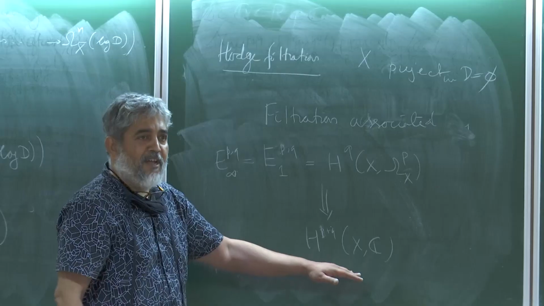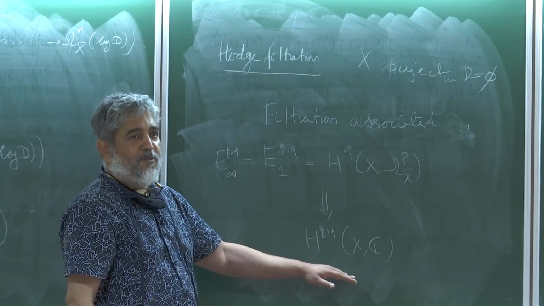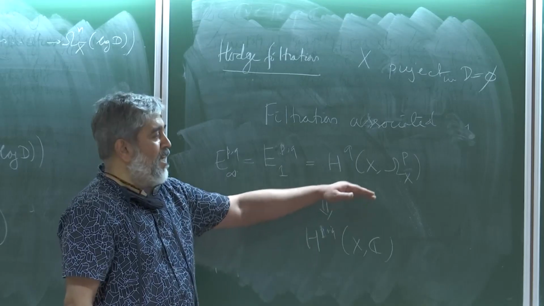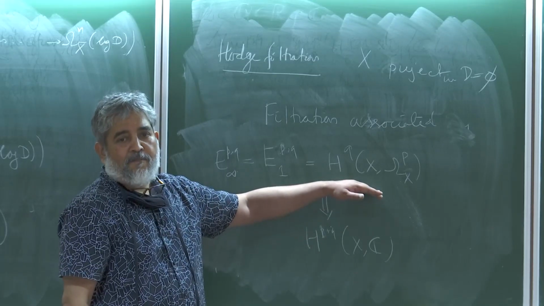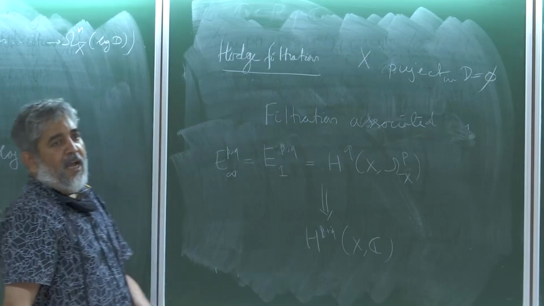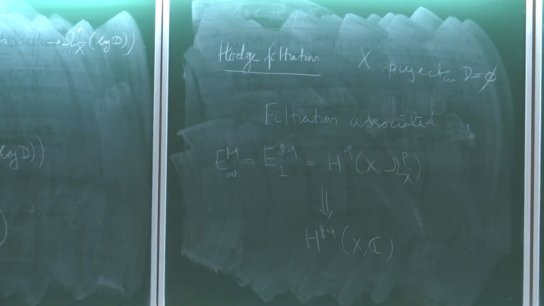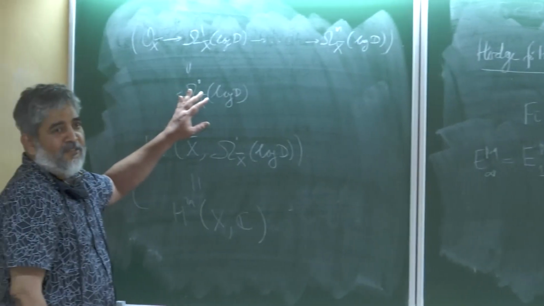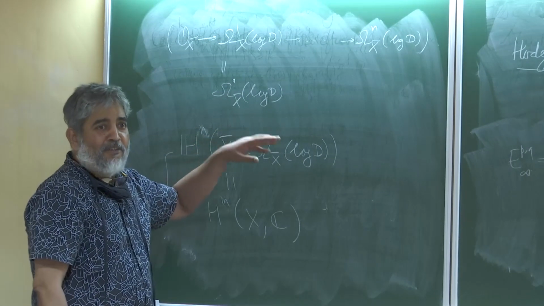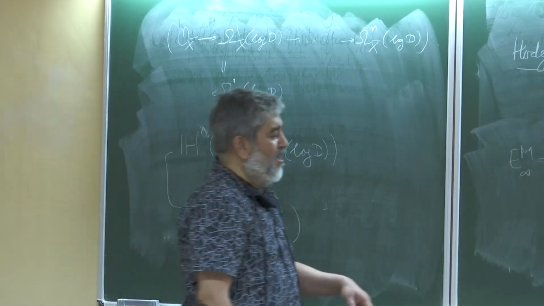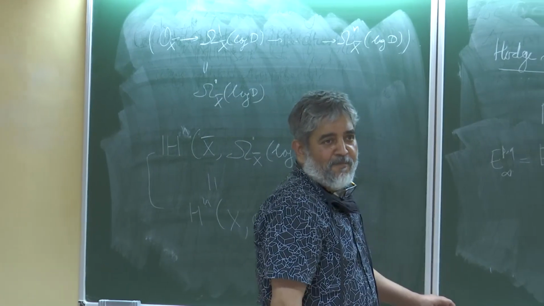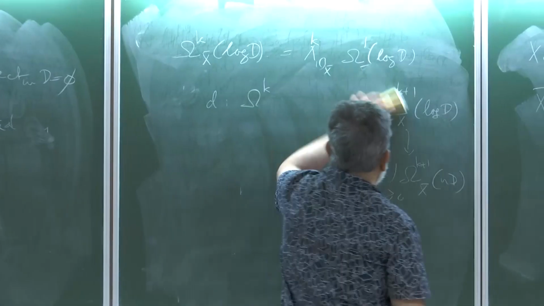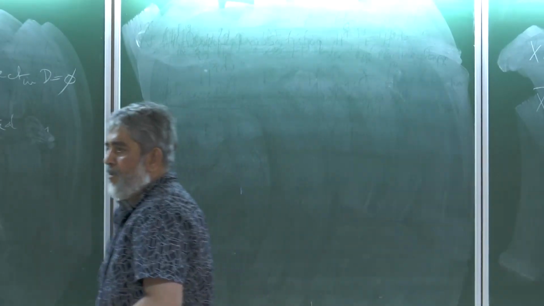So in other words, when we are looking at ordinary cohomology of a smooth projective variety, the filtration is exactly the one whose associated graded are these terms. Okay, and one uses exactly the same filtration, the filtration associated with the spectral sequence in this case as well, for the Hodge filtration. For the weight filtration, one has to use the divisor. So how many terms of the divisor will be involved in giving the weight filtration?